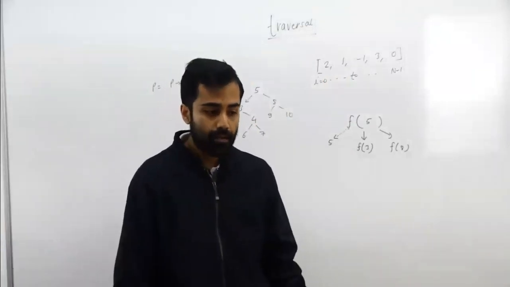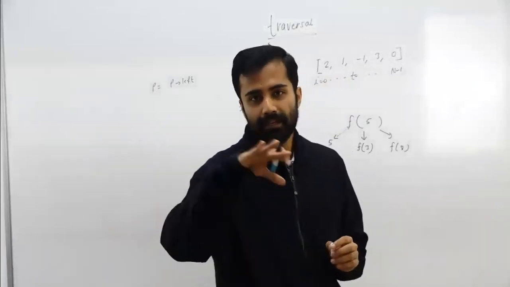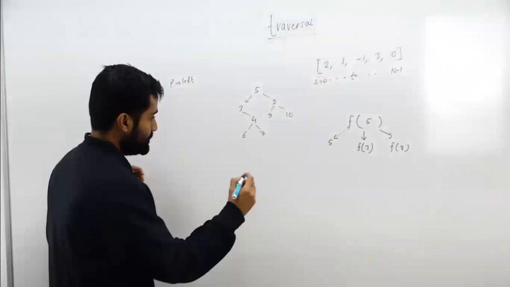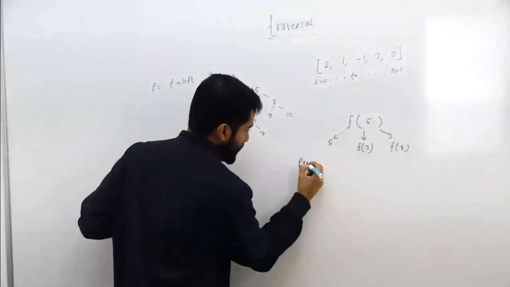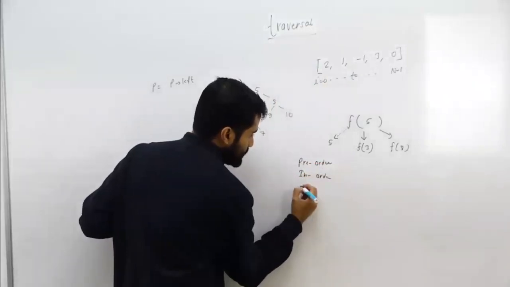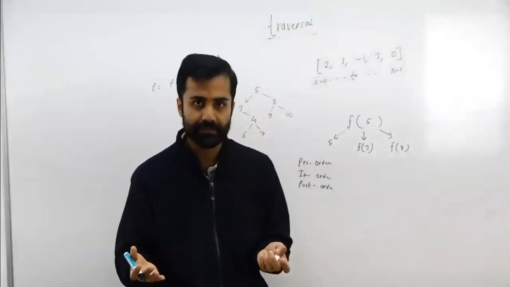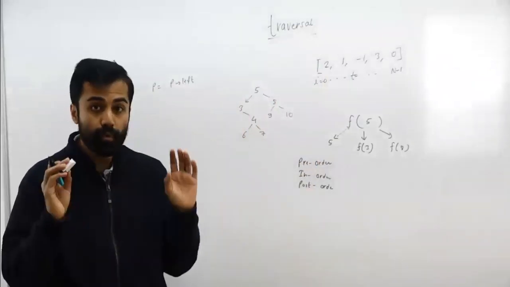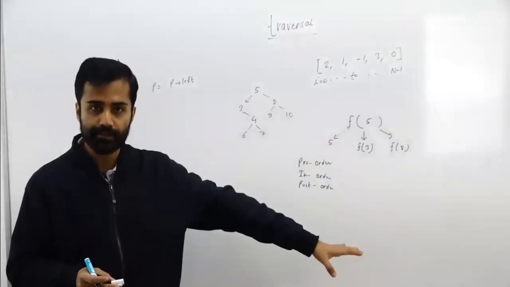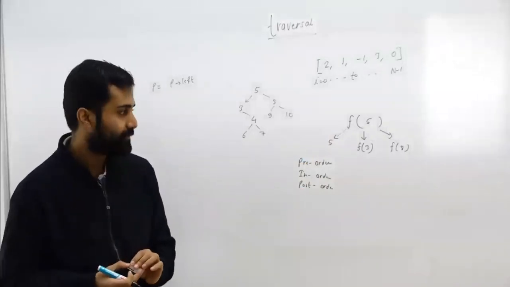Okay, so although there can be multiple different ways of coming up with different traversal sequences, 3 of them are most popular, and you might have heard of them. They are called pre-order, in-order, and post-order. Order just means sequence. So these are the 3 most popular recursive tree traversals. They can be implemented iteratively also, but their recursive implementation is super, super easy to understand. So we'll talk about that first.